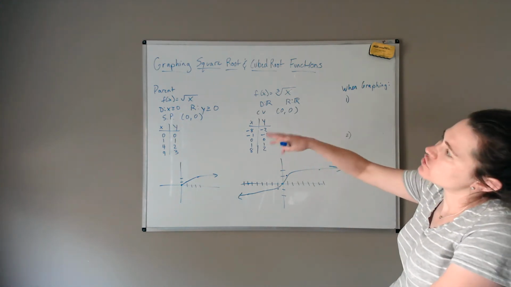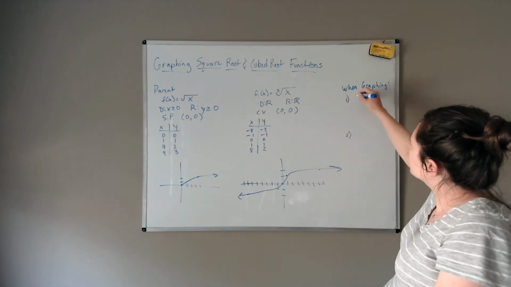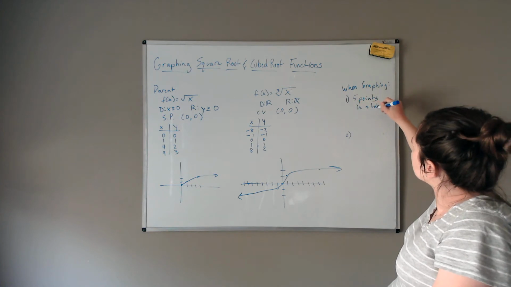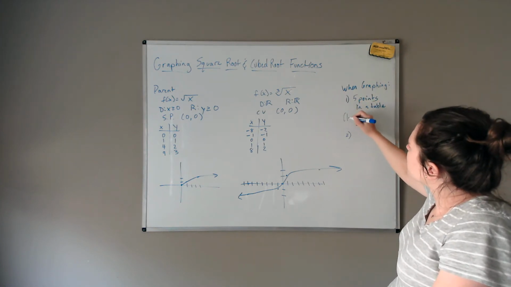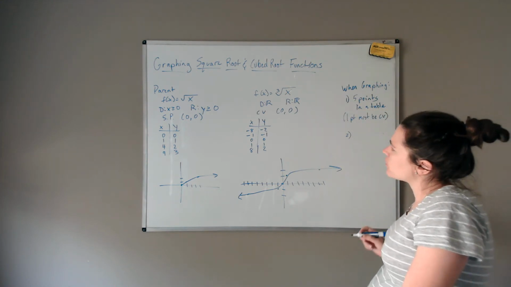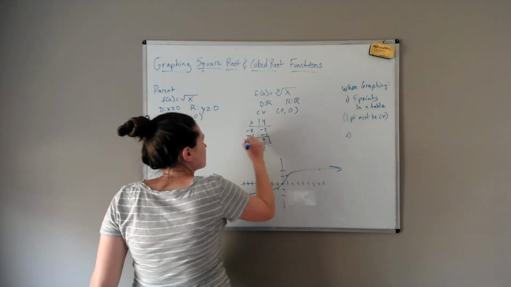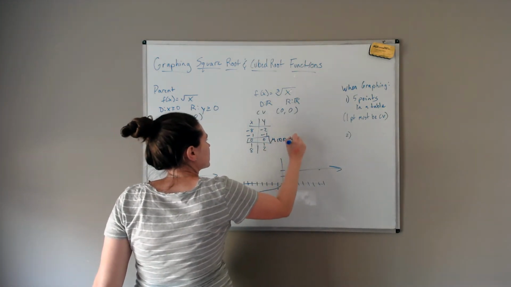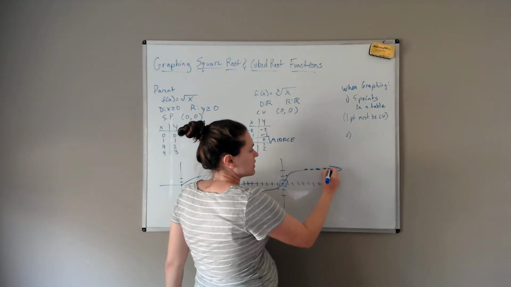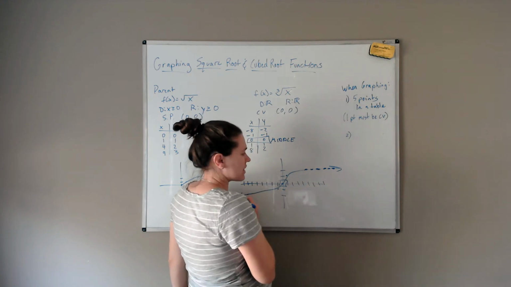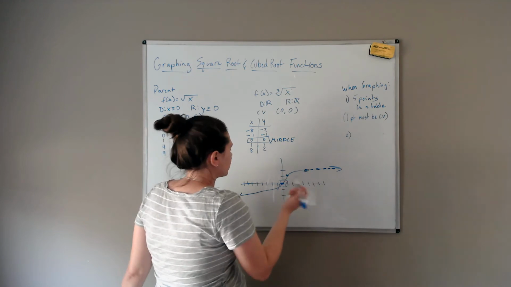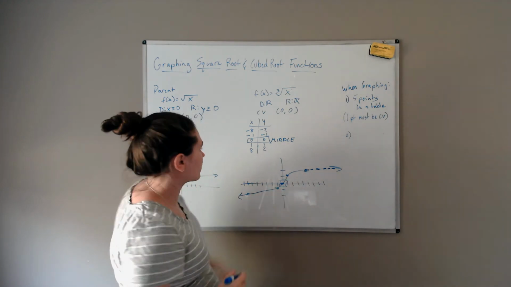So when you are graphing square roots and cubed roots, you need to make sure that you have 5 points in the table of values. And one of the points must be the critical value. So if you notice, the critical value is in the middle of the table for the cubed root because this is an important point to have. If you have 5 points that are just on one side of this cubed root, you would not be able to make it accurate. That's why you need to have this point, and then 2 points that would fall to the right and 2 points that would fall to the left of the critical value.